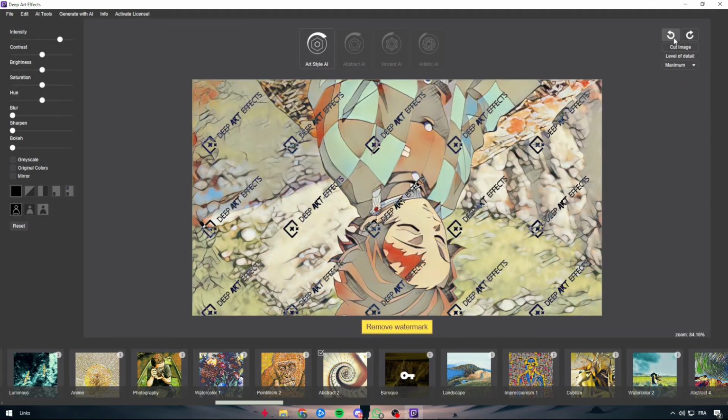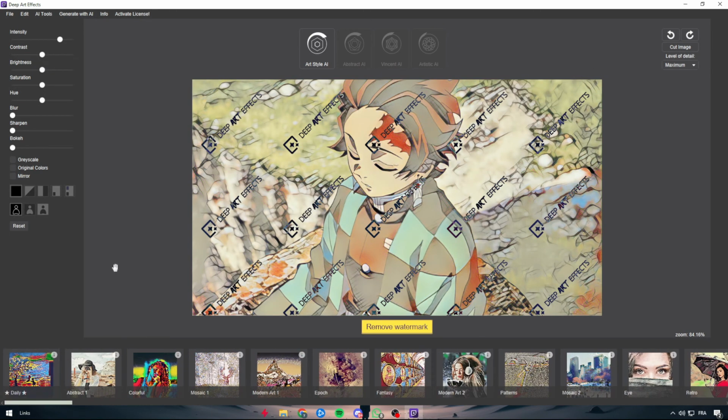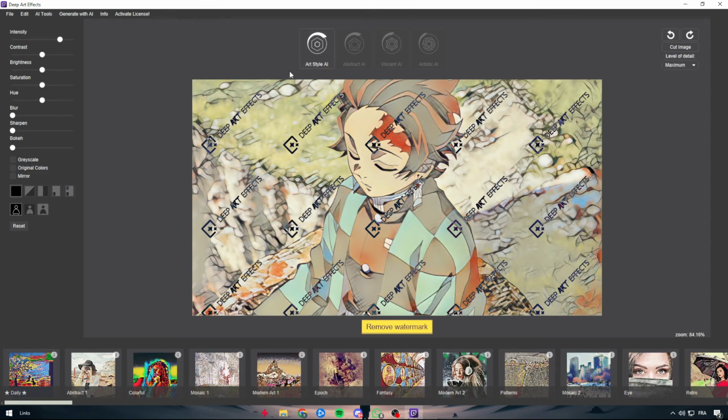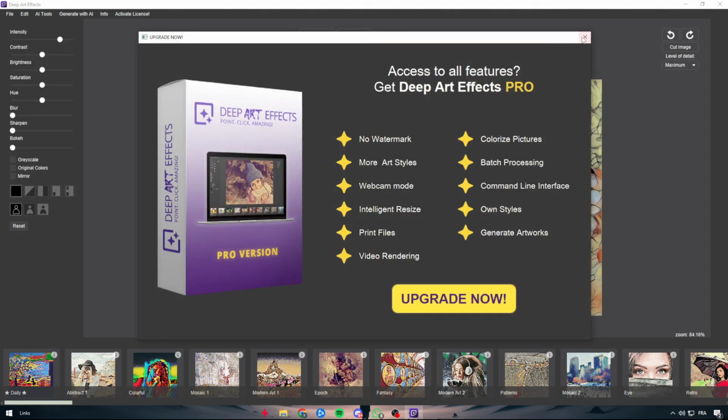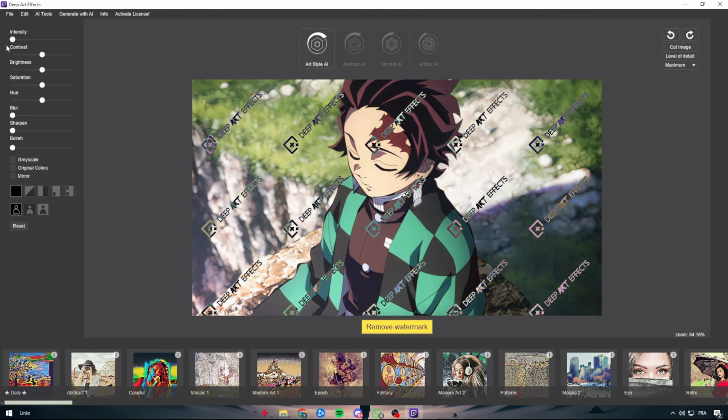Now let's go back. We can't actually go back, which is pretty bad. Let's press Ctrl Z, and yeah, nothing happens. So once you apply some kind of effect, there is no going back, which is also something very bad for me. Here, as you can see, anything that you try to click on, in case you don't have the premium version, will not be working for you. And this is basically it.